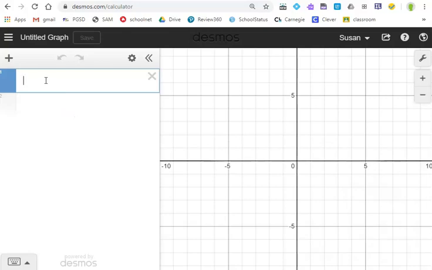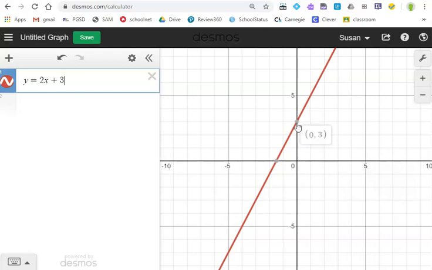So I'm going to do a simple equation, y equals 2x plus 3, and you will see it quickly puts the graph together and locates some interesting points, which would be the intercepts. If I hover my mouse over these little gray dots that appeared, you'll notice that it displays the ordered pair for that point. If you click on that point, it will make that label stick so that you can see it without having your mouse there.